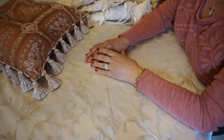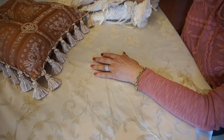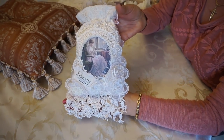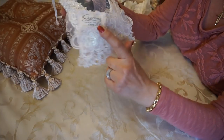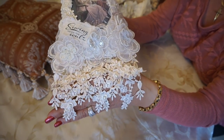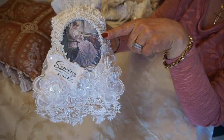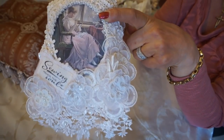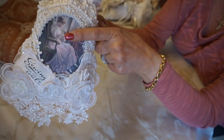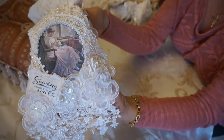I made some soap sachets as I did in the past, but I kind of personalized them with different little themes. Starting with this one — it's a little sewing-themed one. On the corner you can see there's a little banner that says 'sewing mends the soul.' I've used a variety of different laces, and there's this little image of a pretty lady sewing away. If you look really closely, I've added a tiny piece of silver thread that looks like a needle with a little bit of thread hanging off of it.